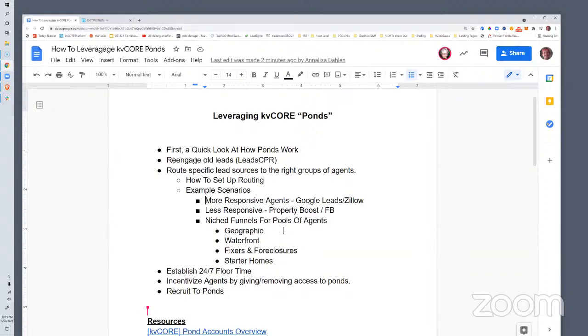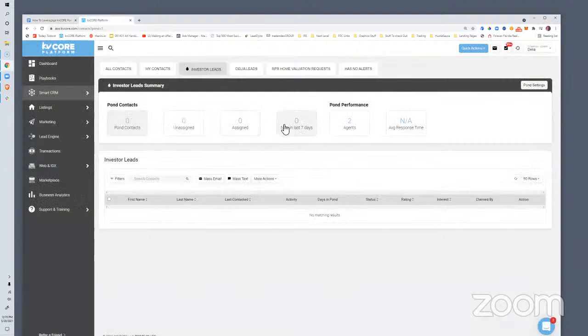And James is asking, hey, are ponds only available for team add-on accounts? No, it's across the board. Well, the actual admin part of the feature, you need to be an admin or have the team add-on to create ponds. So you need to be in a situation in kvCORE where you are working with multiple agents in your install. The pond feature, you could be an agent on a team or at a brokerage who has created ponds, and then you'll be able to see the ponds and claim leads out of the pond. So it gets set up from the top down.